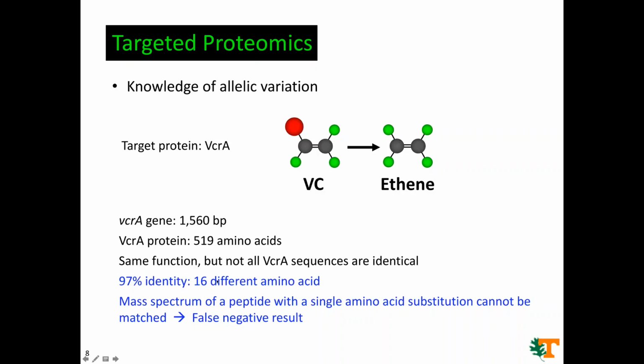But now if a single amino acid is different in one of the peptides that we analyze in proteomics, you will not see it because the database doesn't show this variation. So you don't see the peptide, you would conclude the protein is not present. You get a false negative result. This is a little complicated, but it basically means we have to know the entire sequence space of a particular gene in order to make sure that we would capture all the proteins encoded by this gene in an environmental sample.